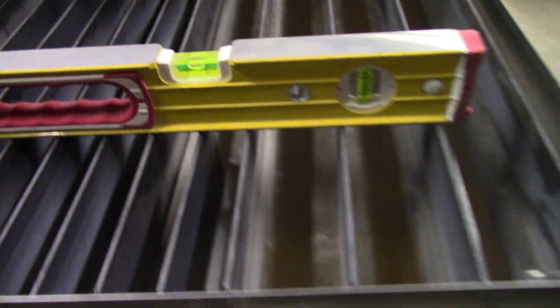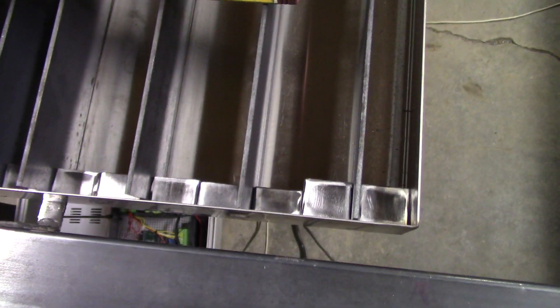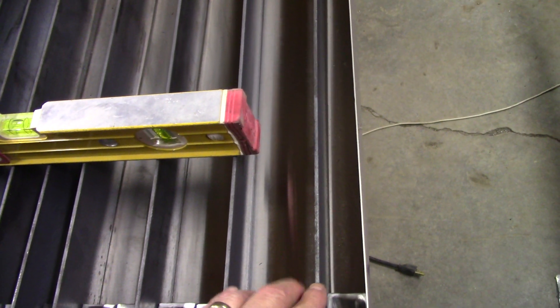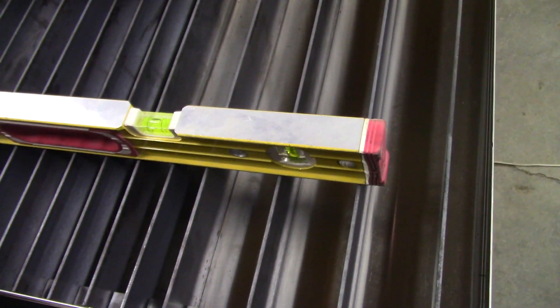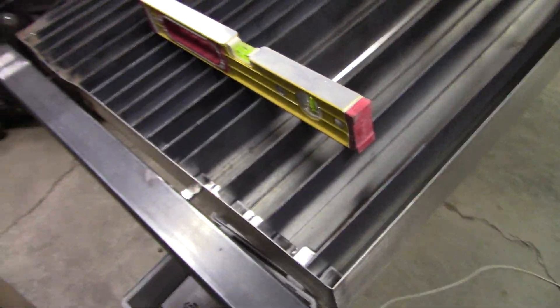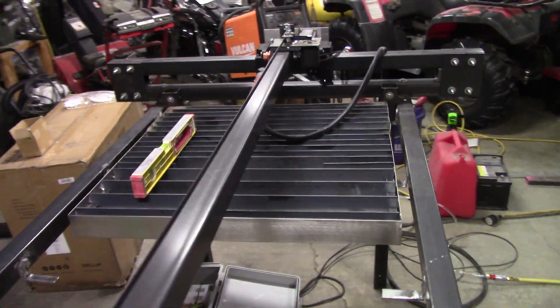I just made the table — I had to make all these little squares and then started welding them in. The last ones I made I don't even have welded in because they're so tight it's not going to go anywhere anyway. If I need to change them out I can just pull them, flip them over, and use the other side first, then change them out — I thought that was kind of smart.